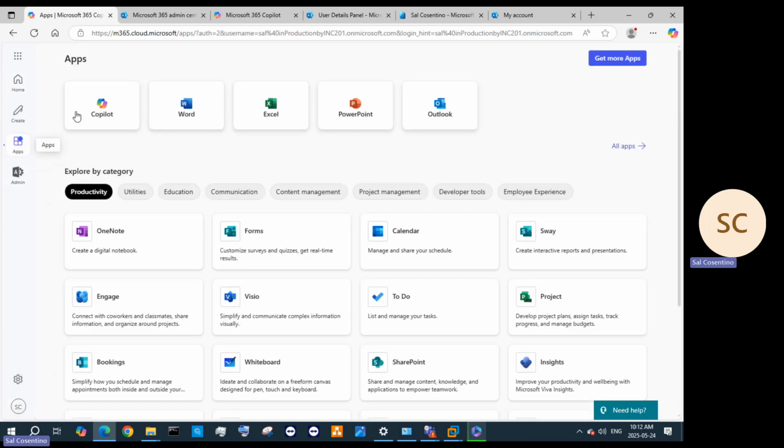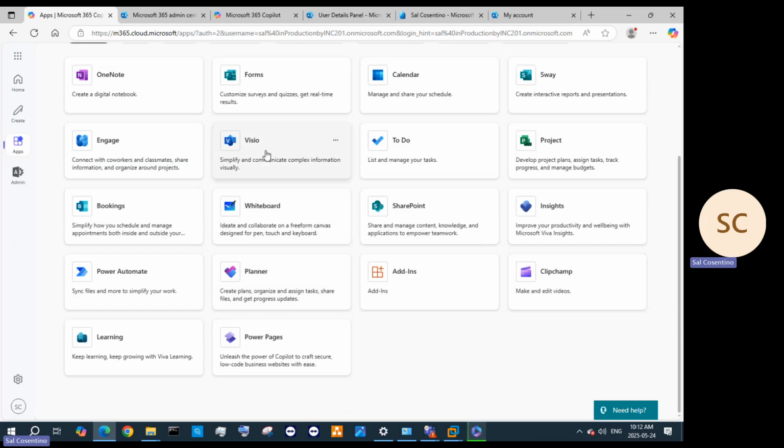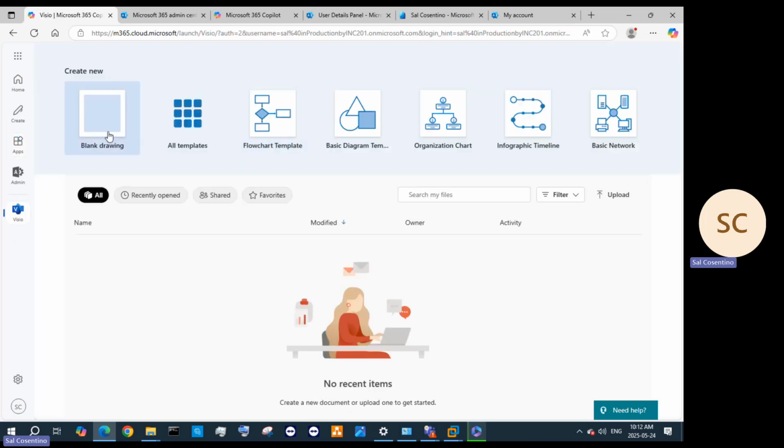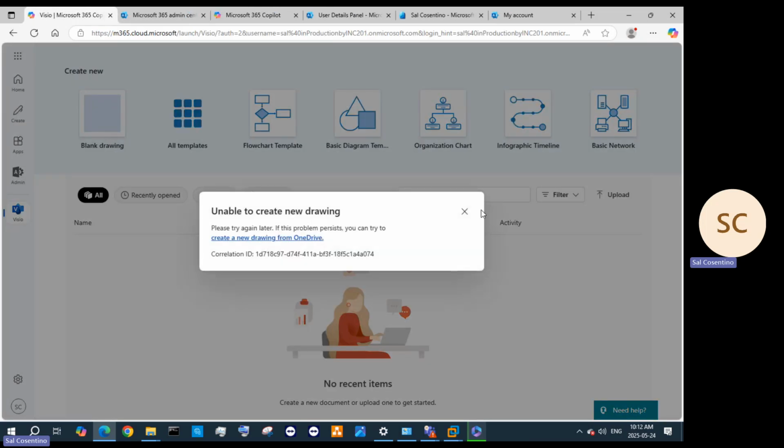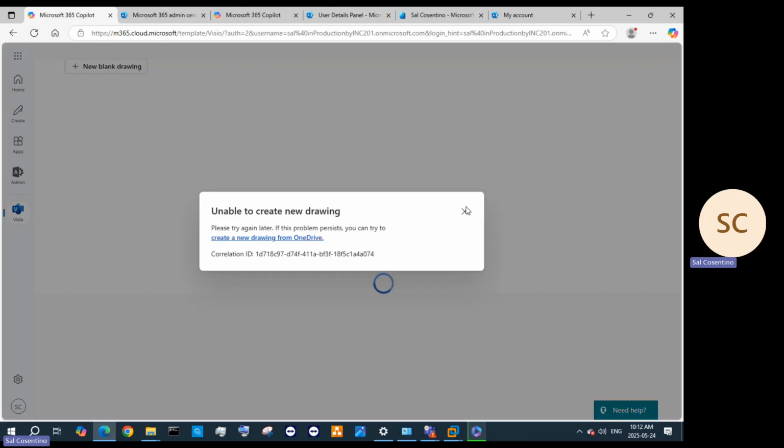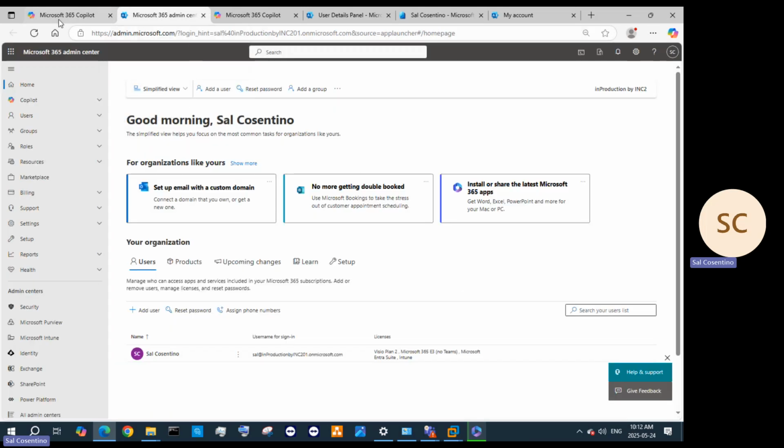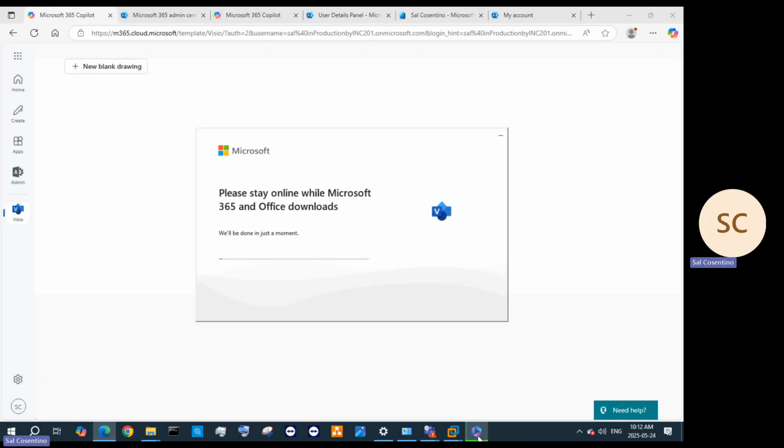Let's go to my apps, and that's unable to create new drawing. Okay. All right, so let's just wait till this downloads properly.